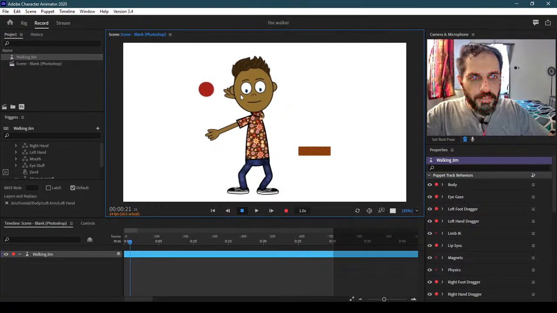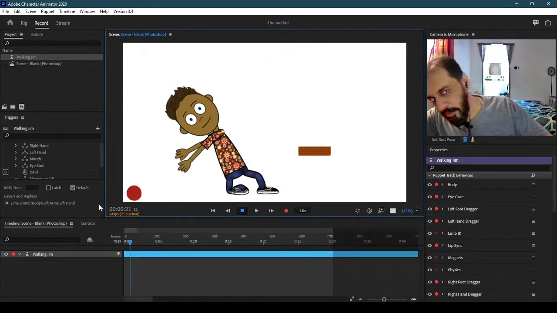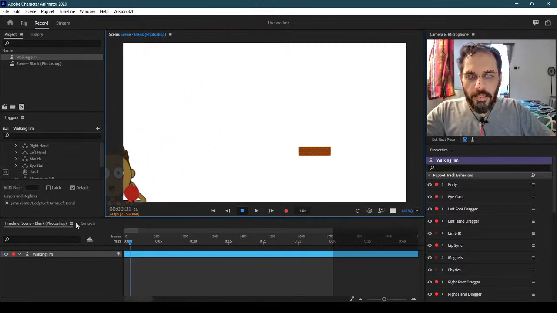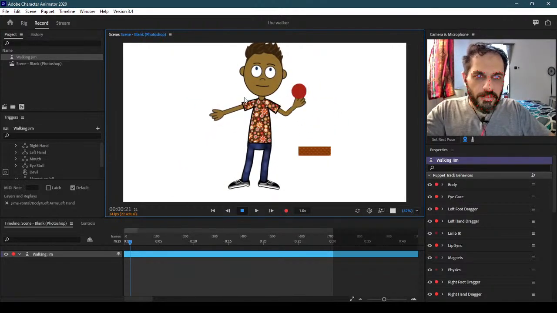So I can throw it like this and press 0. Oops, it's too far. Now I cannot reach there. Oh, it's very hard. Okay, so I think 0 again. Right. Got it. So if I press 0 and throw it, you will see it is going down.